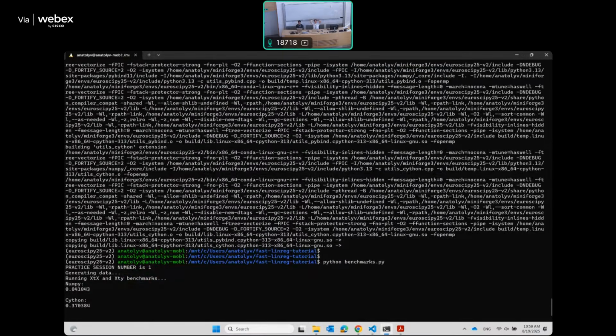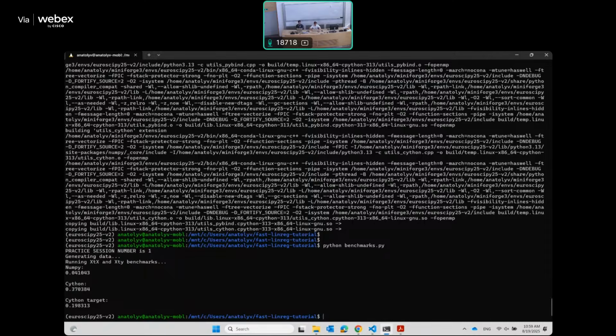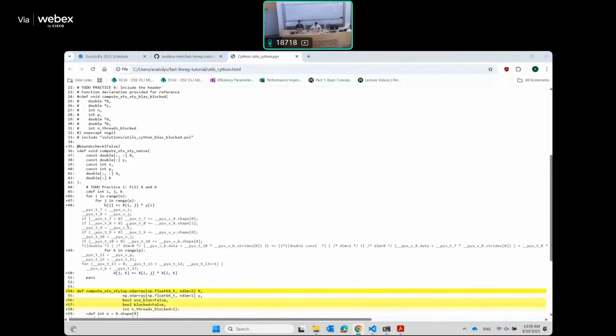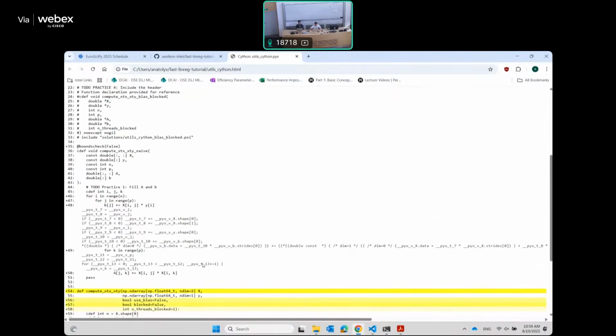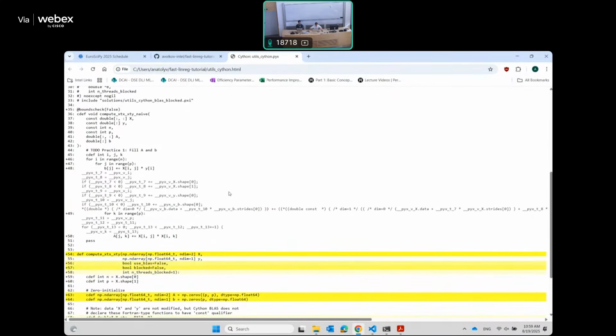So now it's already 2 times faster, just by disabling these checks. And we are 2 times slower than the target. So let's look at the Cython code and understand what's happening here.